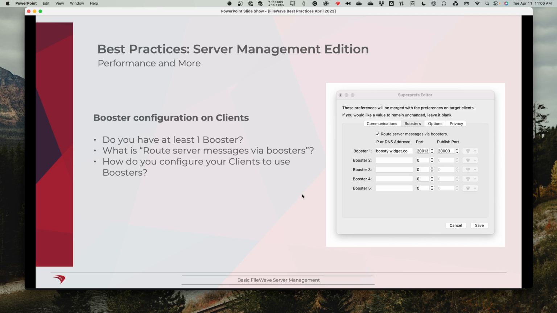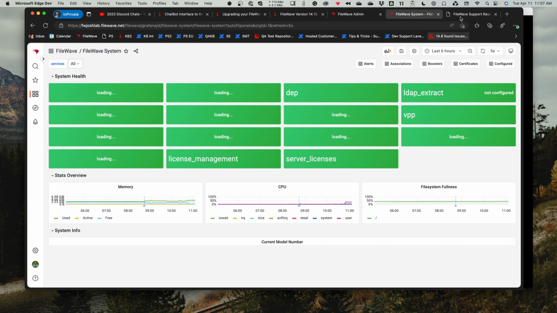So depending on your setup, we might do different things. As we chat, there's all sorts of ways to configure this. I have another customer where they use 4 boosters. They're all Linux boosters. They're all on the internet, and everybody hits all 4, but in a different order. So it is kind of an art form to set this up. You can chat with us about it in PS, you can ask support questions, and there are knowledge base articles about it.